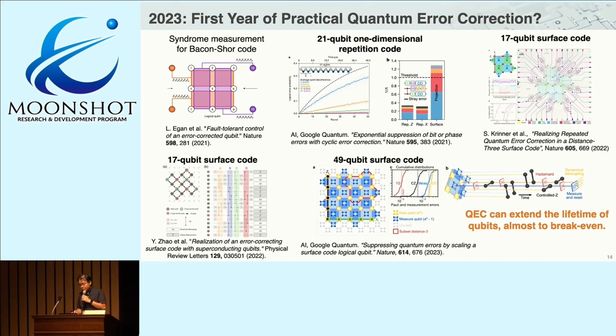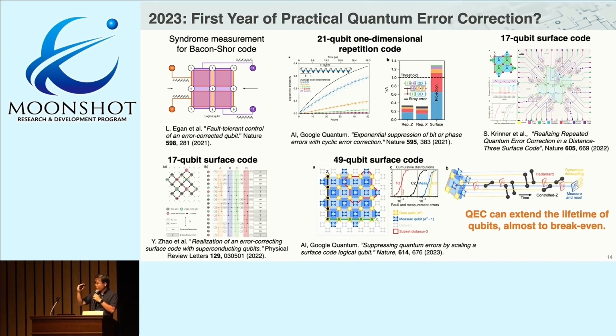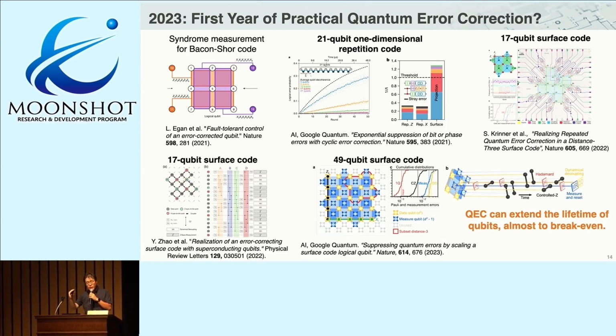So the amount of the logical error rate decrease is very small, but this fact indicates that we are actually below the threshold, just below the threshold. And if the error probability is further suppressed, and if the size of the quantum error correction code is further increased, then the logical error rate is exponentially suppressed.